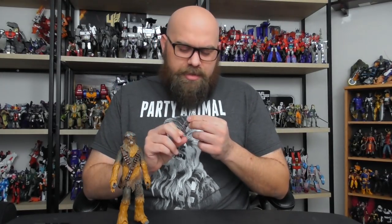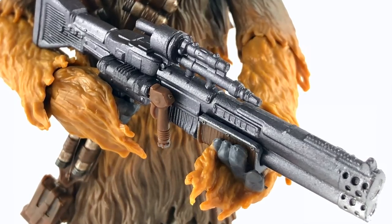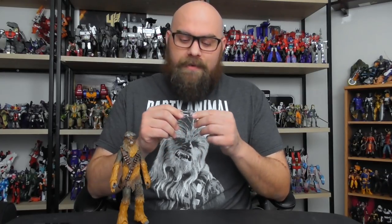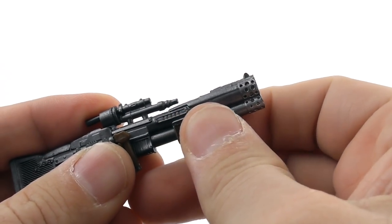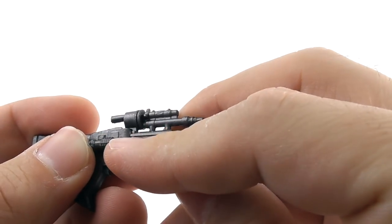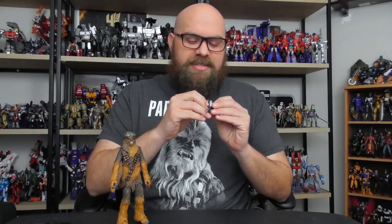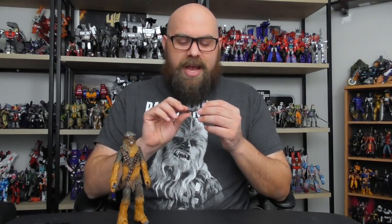And lastly, we have his gun, which is actually kind of the star of the whole piece. I wasn't expecting it. My initial reaction was, oh, it's not a bowcaster — which is fine, I guess he doesn't have to come with the bowcaster. This gun is like a shotgun blaster. It's got a lot of great molded detail and paint applications. But this one actually has articulation — as far as I know, the most articulated weapon of any Black Series figure so far. The pump on the barrel moves so you can get a cocking action. It also has a movable handle that can slide out, though the first time I slid mine out I noticed stress marks on the plastic where it meets the handle, so I decided I'm never going to do that again.